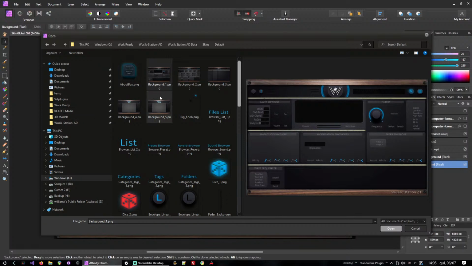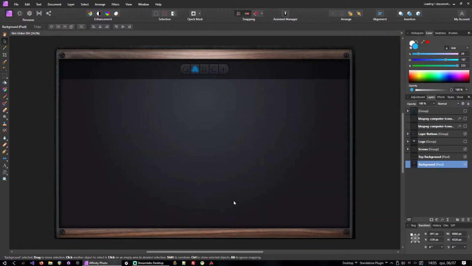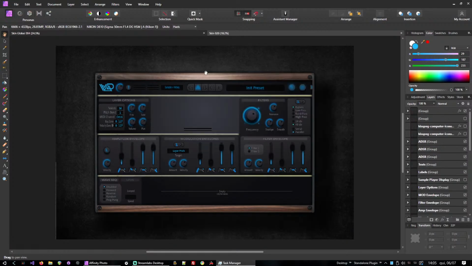Let me go back to the skin files, layers, and open this one. Whoa, it's using a lot of memory. Let's see what happens when I close.